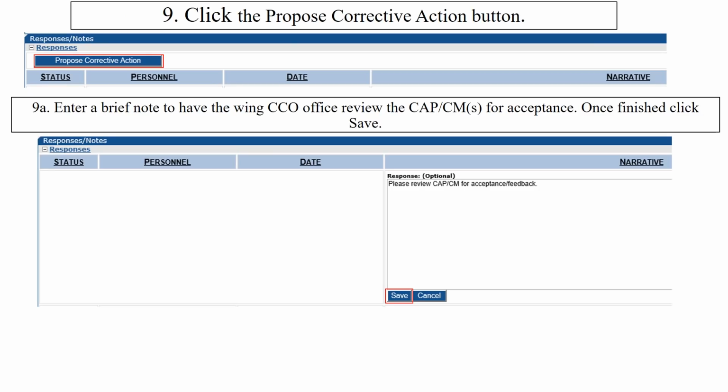Here we are on the next step. As we've completed our root cause analysis and we've linked them together, if you scroll up on the iGEMS page, you'll see a small box that pops up that says Proposed Corrective Action Plan. Once you click that, you'll get a little note that pops up here. We'll add in some text. This one here obviously is to the CCO for review and acceptance or feedback on our countermeasures. Once we're satisfied with the information we've put in for the notes, go ahead and hit Save, and this will change the status for that deficiency to Proposed. The CCO office will review the countermeasure and root cause analysis and 8-step piece that we did earlier. If that is all good, she will go ahead and accept it, and it will come back to you for further work.